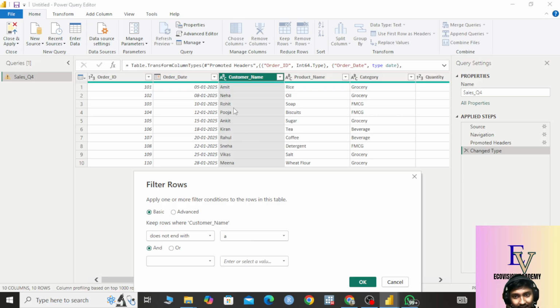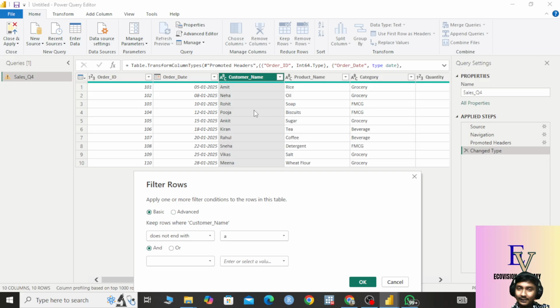Neha's name ends with a, so I told Power BI not to give me the order details whose name ends with a. Neha ends with a, so it will be removed.